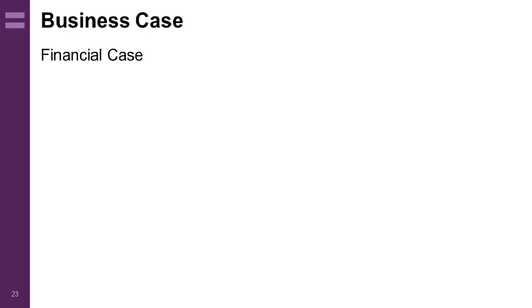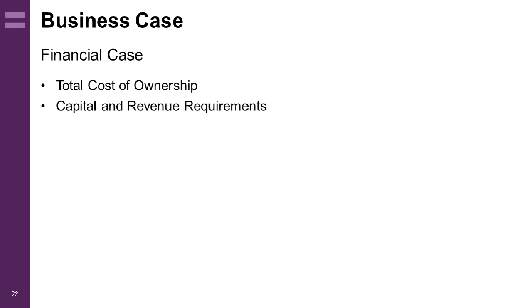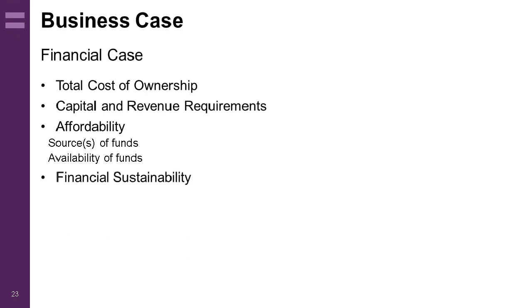While the economic case deals with the justification, the financial case deals with the affordability. Thus, it will set out the total cost of ownership, building on the capital and revenue costs set out in the economic case to cost of change over the expected life cycle of the product or service. In the case of a product, expected warranty costs would be included in this section. The affordability of the project is set out, i.e., where's the money coming from and is there enough money, along with proof that there's financial sustainability over the life of the project.